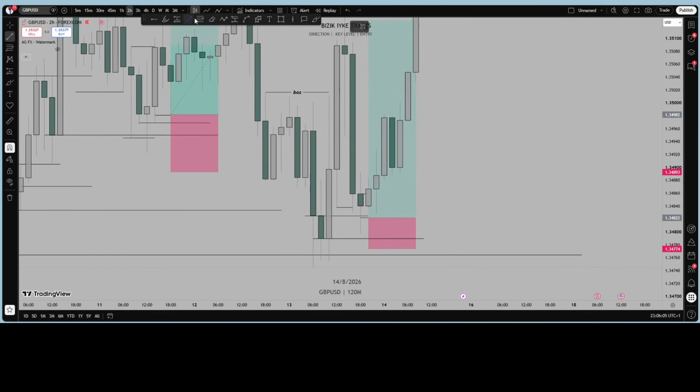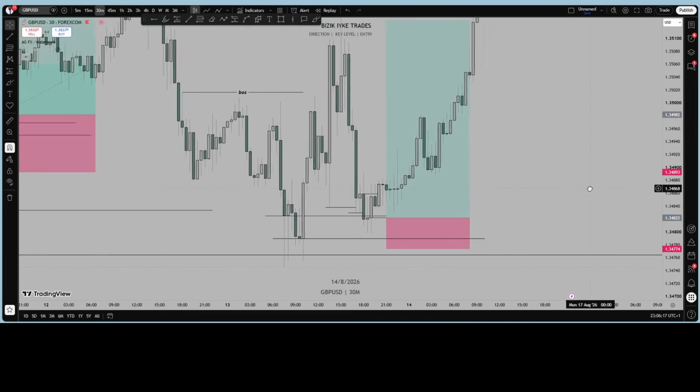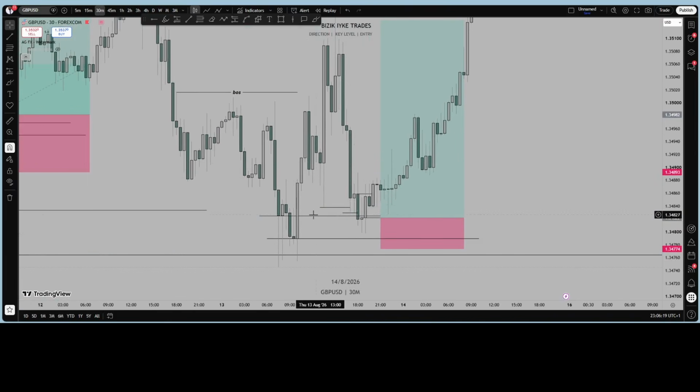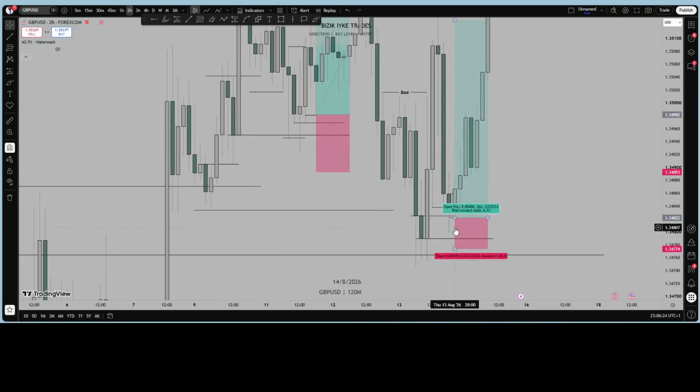Now price collected these low single candle liquidity. It can come in this form and come in this form. This is all liquidity because if I go to the 30 minutes, you are going to see it more clearer. Can you see? This is more clear. So after price rejected on the 2 hours time frame, giving me a CRT.